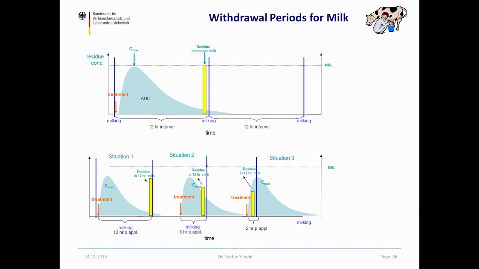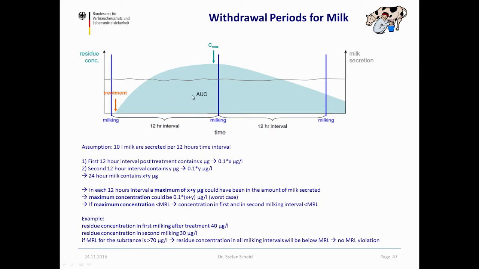I was thinking a lot about this, and we had big discussions on this, maybe over a year. So the VSH process is very slow, because everything happens via email in the end, because it needs to be adopted by the working parties, by the authorities, and so on. So 0-day withdrawal time, to summarize, would be acceptable if the animal has been treated 12 hours before milking. This is quite tricky. This is for a compound that has a very slow depletion into milk.